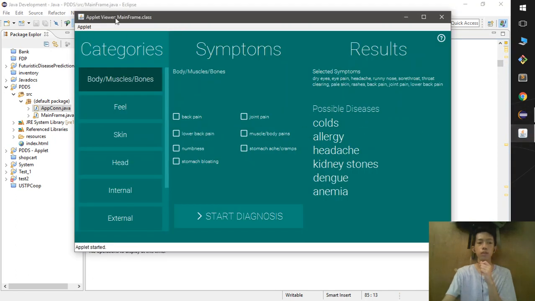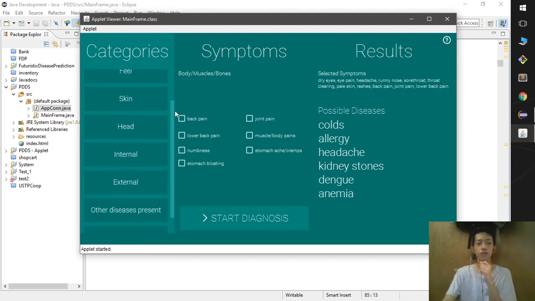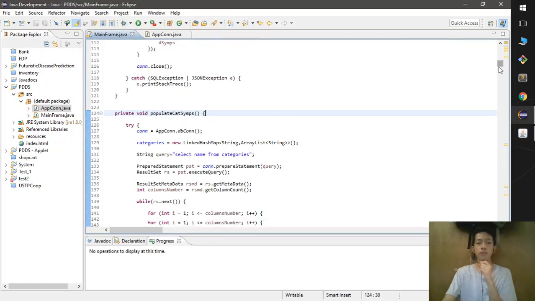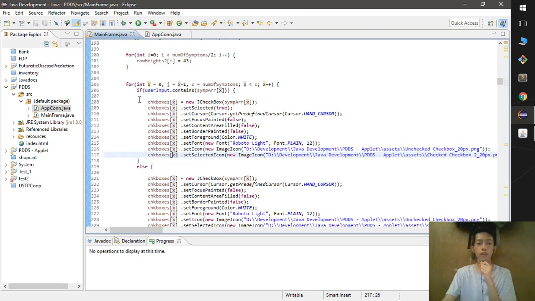As you can see in my JApplet application, I have these custom fonts and custom checkboxes. These are just icons that I've found and then changed. Here is my checkboxes array, and for every array I have a for loop so that every array will have these checkboxes.